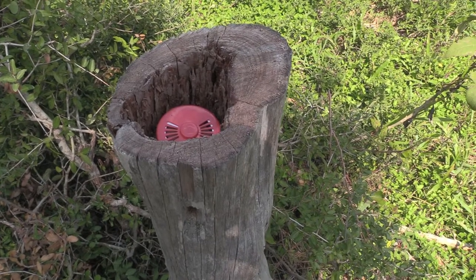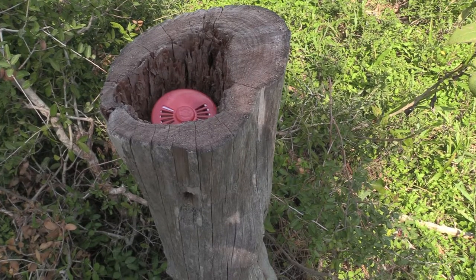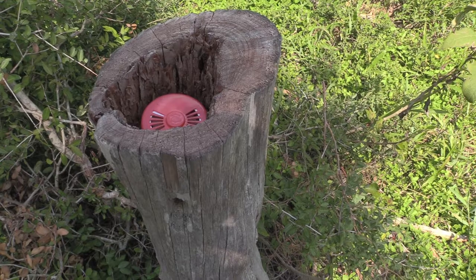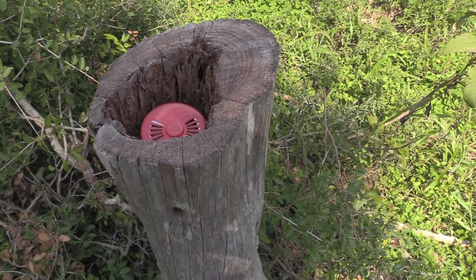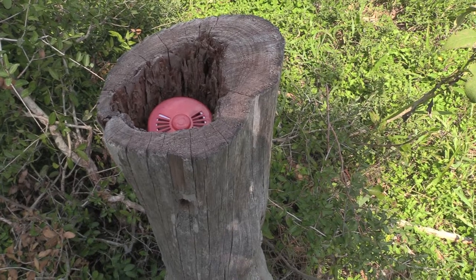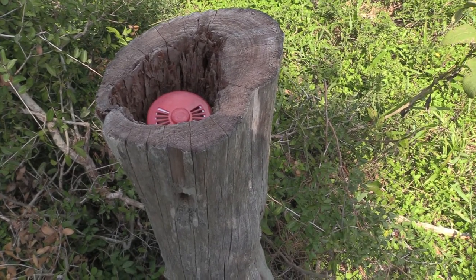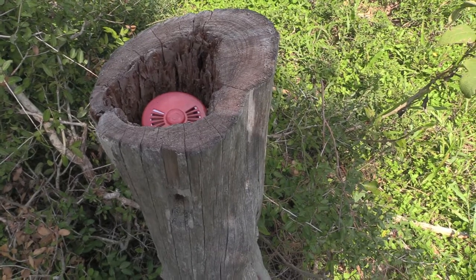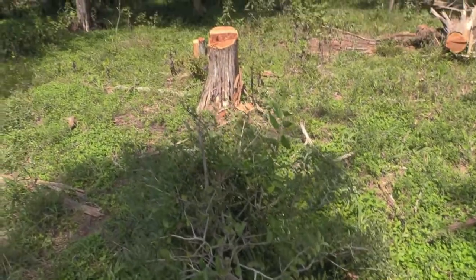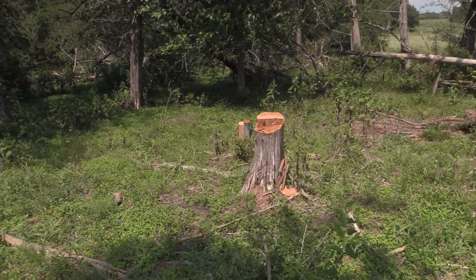Right now, these bucks are still in bachelor herds, and for the most part, they're not on the property. We're about a mile away from a nice little creek. We got a little creek here, but we got a free flowing creek about a mile from here, and a lot of times those bucks, until about the first part of October, middle of October, we very seldom see them here. And then once this rut gets started, because we do have a lot of does in the area, next thing you know, we'll have a whole lot of bucks here as well too. So we're going to come back here tomorrow and check it and see what happens.